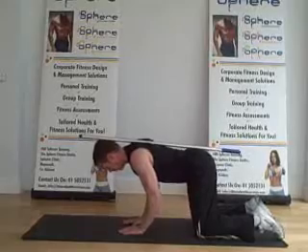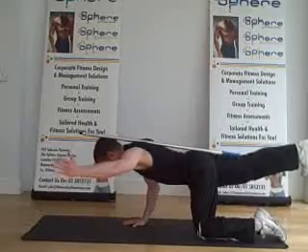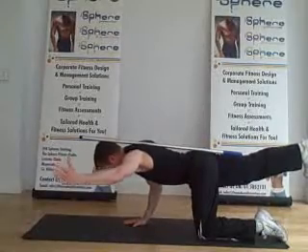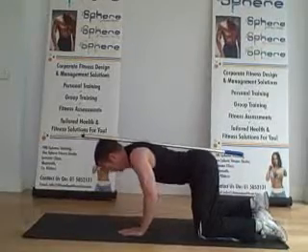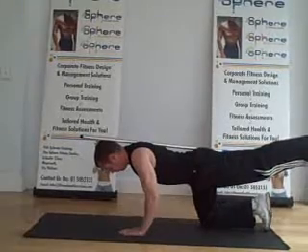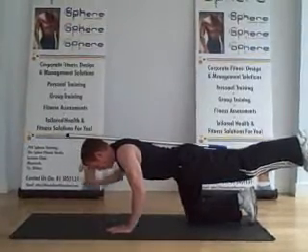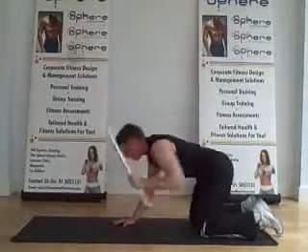A progression from here is to extend the lever length. Take the arm out to 10 o'clock, opposite leg straight out behind. You can see on the bar the lumbar curve is maintained, abs pulled in tight. It's a core balance — hold for as long as you can, then change over to the opposite side. There should be no change to the torso and core position. You've got the neutral curve, pull the abs in tight, keep the whole core activated. Try to use the core to take most of the body's weight in this exercise to strengthen the core and ease stress and tension off the opposite arm and leg.